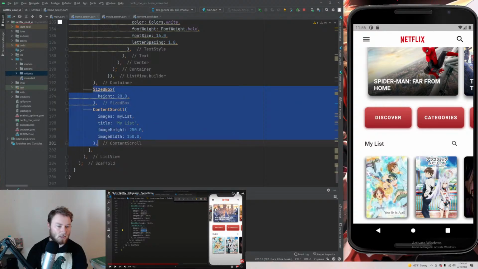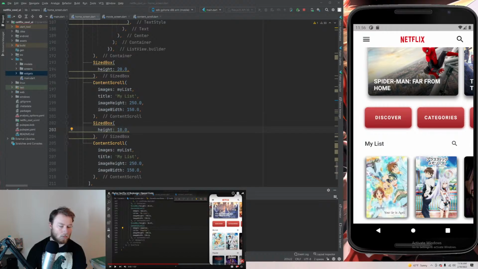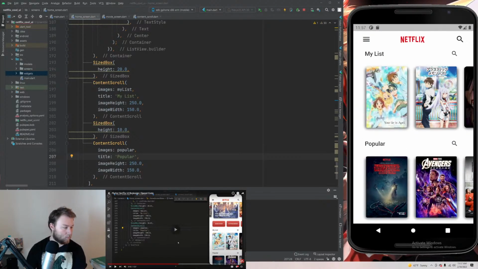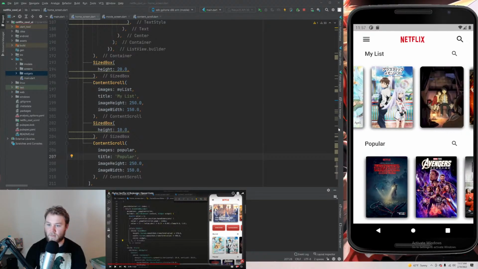Okay, so let's do this again. We want this to be 10.0. I feel like his corners are a little more rounded than mine are.